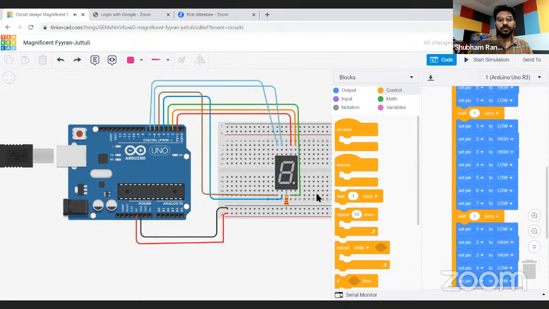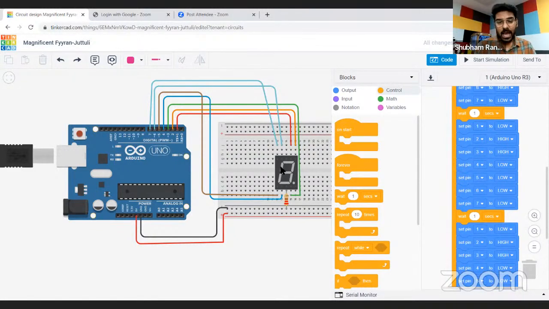Good to go. Now, in the case of 2, which LEDs are not going to glow? This pin, I guess, because when we make a 2 over here, only this pin and this LED will not glow.